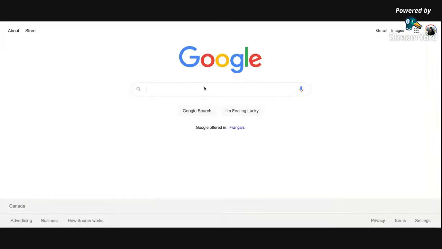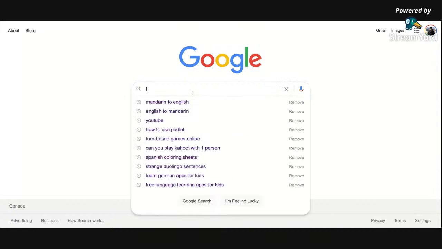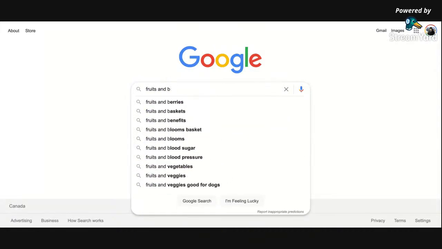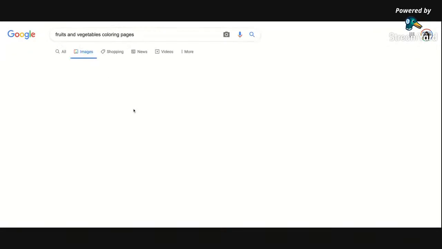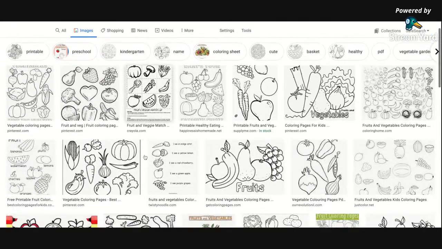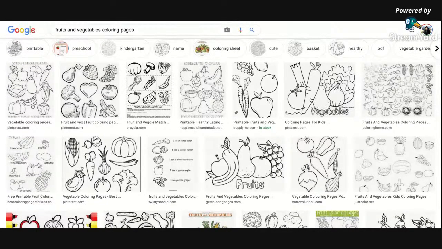Coloring sheets. So let's say you've been working on fruits and vegetables in your class. There's lots of coloring pages, and a lot of them are royalty free. They're free to use. They're for public use.